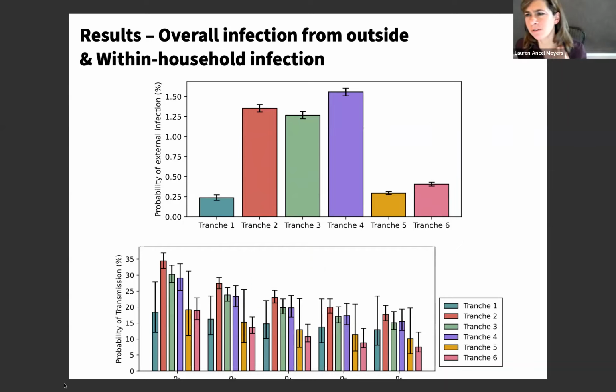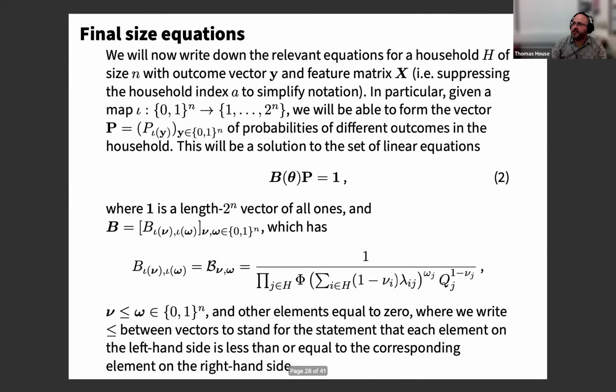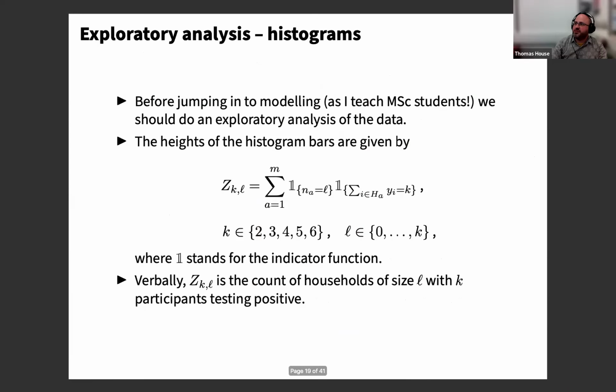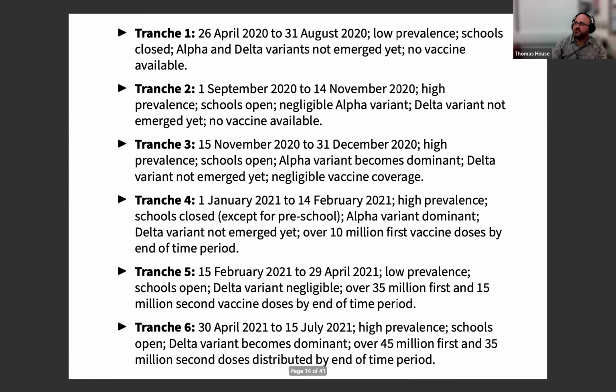Thomas, you may have just said this and I didn't catch it, but when you say probability of external infection, is that during a specified duration of time? Exactly, yeah. So it's a cumulative probability of infection. Over those 6 tranches. Right, how long is each one? They're variable because it was determined so that we could interpret time as an instrumental variable. I see. So 1% in one tranche may not be the same daily risk. Exactly.